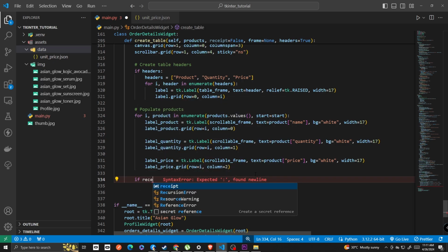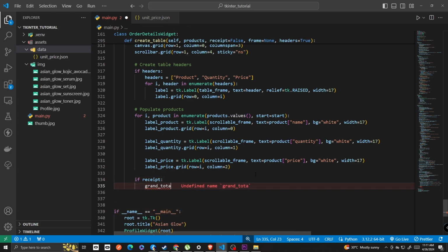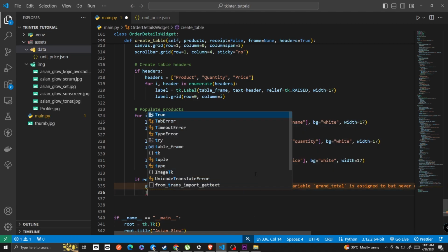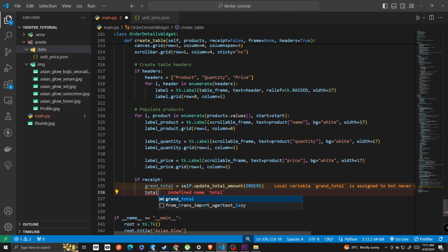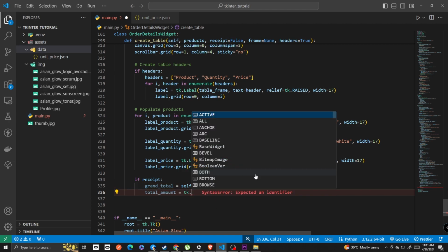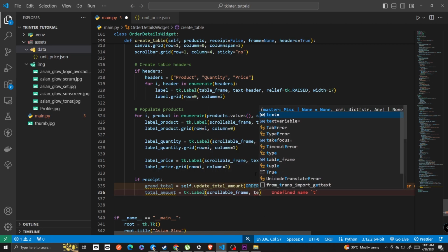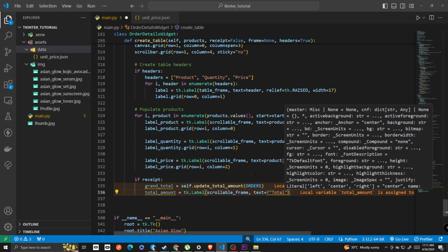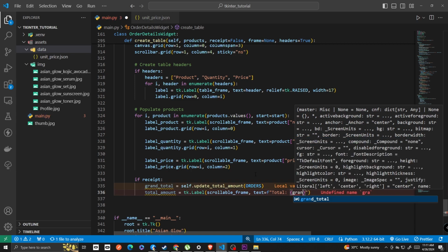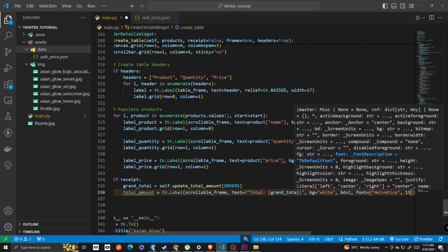Receipt equals false, and in the create table we have to add this line at the very bottom. If receipt is true, grand_total equals self.update_total_amount with the orders, and then total_amount equals tk.Label(scrollable_frame, text equals total, grand total, with a background of white, width equals 1, and font equals Helvetica, let's say 13 here.